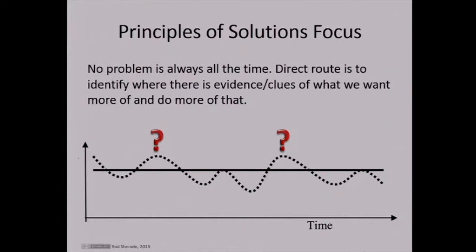But are there some days where you don't do as much of that bad behaviour as others? So with alcoholics, there are some days they drink less than others. What's different about those days? Because we've got less of the problem, more of what we want. Let's investigate those days. And that's different for each person. Somehow that person has found a way to get rid of the problem themselves, their own strategy to improve things. So let's investigate that, find out what that is, find a way to do more of it. Rather than 2 to 5 years on a couch going, it might be something to do with your father, but we're not sure. What's different on the days where you get more of what you want and less of the problem?